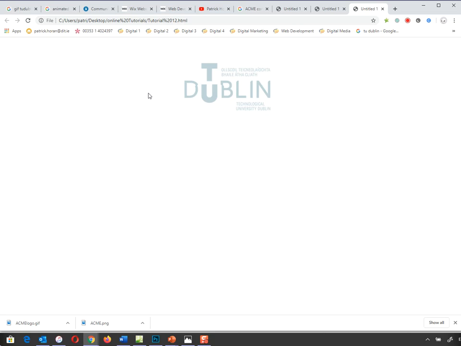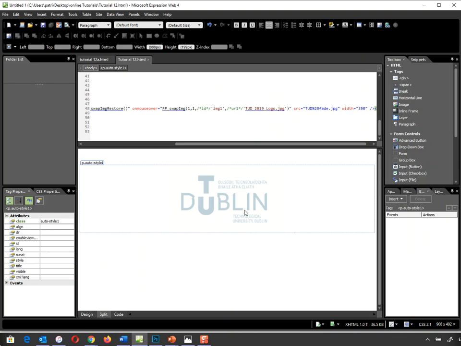This is very, very common in a menu. When you move your cursor or your mouse along the menu, it will reveal different things or show you different little bits of color. It brings a little bit of interactivity to the whole thing. Okay, so that's the first one. I'm going to save that as tutorial 12, and it's going to be available on the website if anybody wants to look at that.